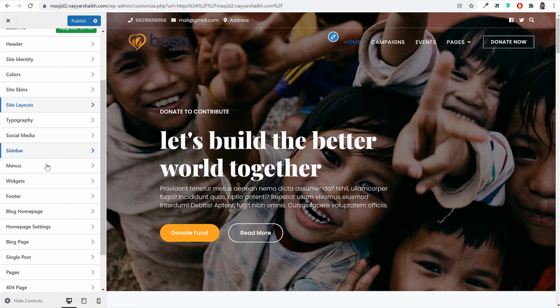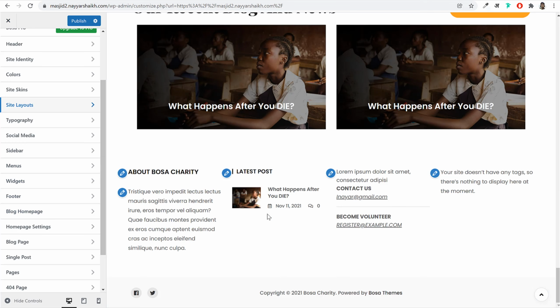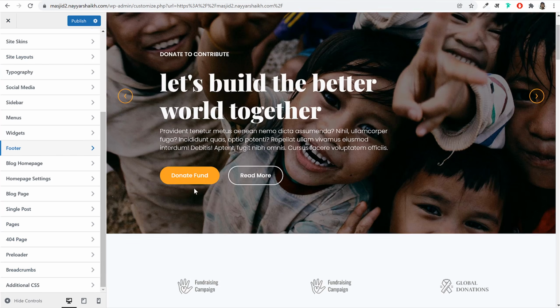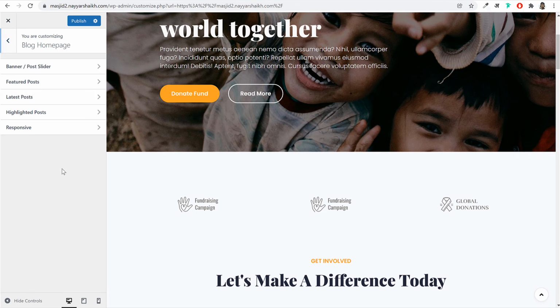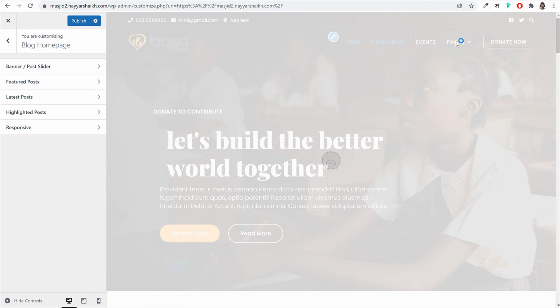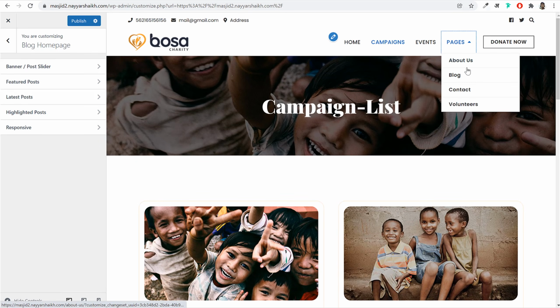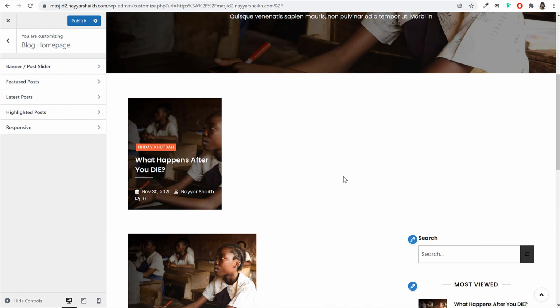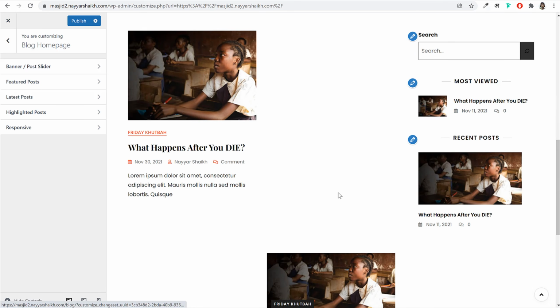Then we have the sidebar. We don't have anything to do. Let's see the footer. Okay, footer is working properly. Blog post, single blog page. Then I think we have the blog homepage. Let's see the blog page. Everything looks good. Just the blog page, I think we have to see one more time. If you open the blog page. Okay, now on the blog page, everything is showing, all the styles.